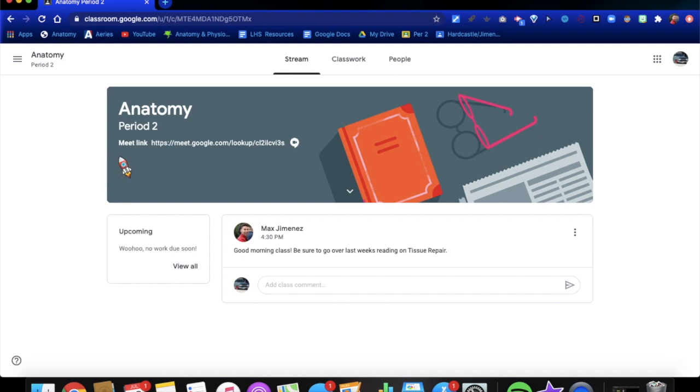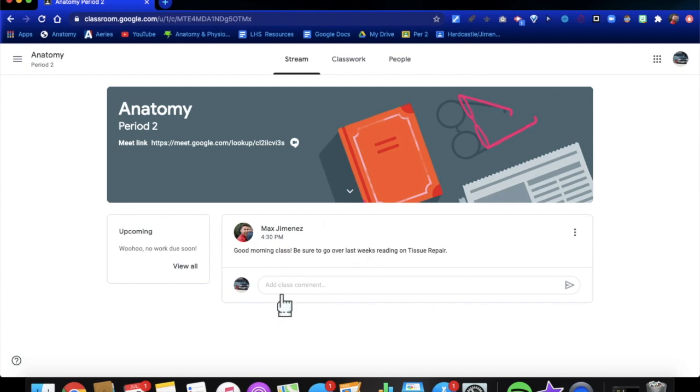Instead of Zoom, we'll be using Meet links. So students will have to click on their classroom, head over to the banner on their Google Classroom, click this link right here, and it will take them straight to their video lectures with their current teacher during that period. Another thing is the stream right here will be used to give out information and materials, but no classwork will be posted here at all.